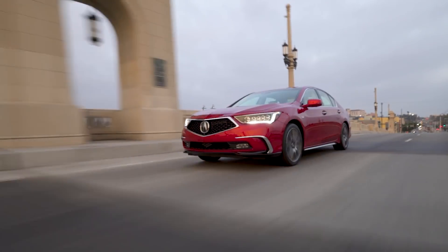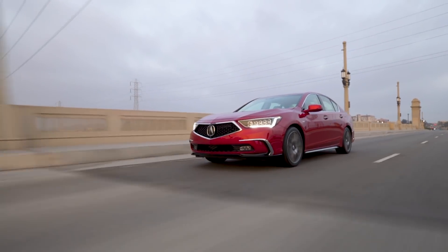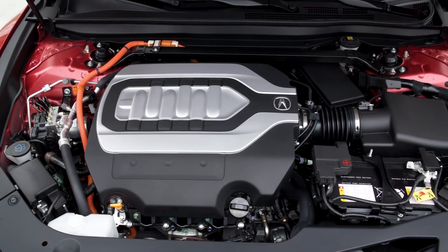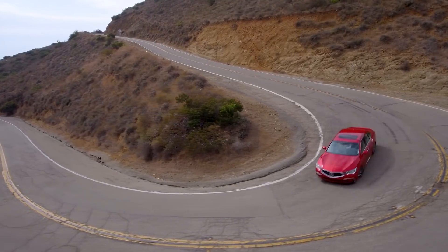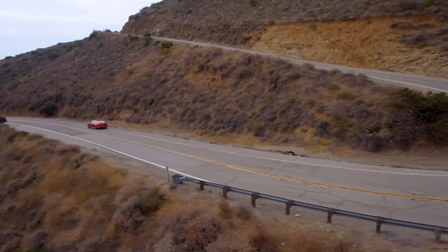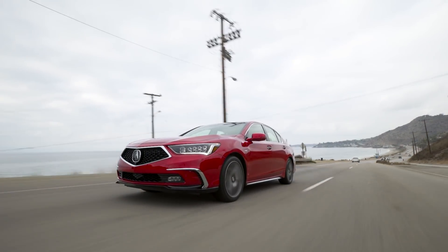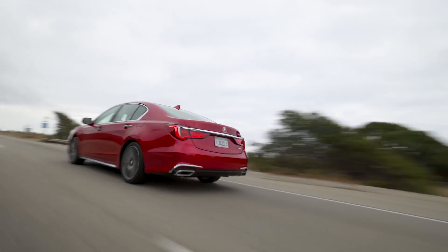Interesting to note that this car's biggest competitor, the Acura RLX, is now strictly available as a hybrid. But Acura has made it a more sporty hybrid choice, coupling a lively V6 to two electric motors, giving you 75 more horsepower than this V6 ES. That gives you a very sporty car to drive and far better fuel economy despite coming standard with all-wheel drive. The downside on the RLX though is a starting price $20,000 more expensive than this Lexus.